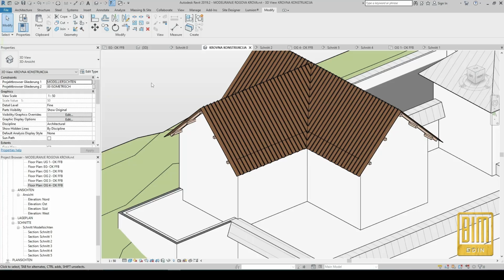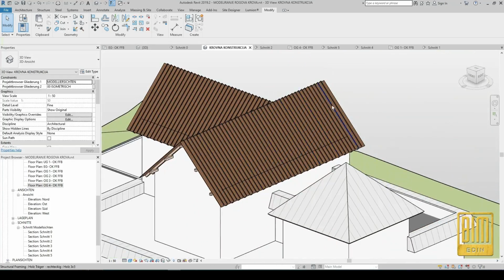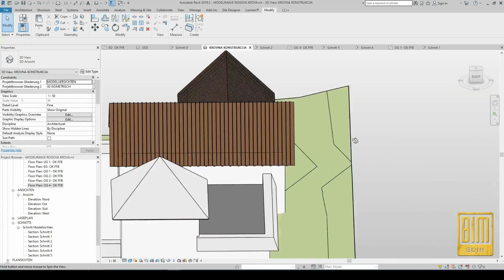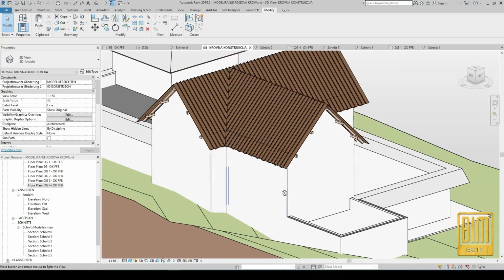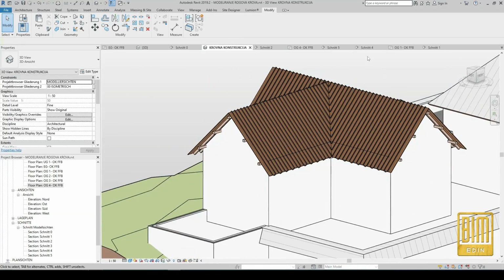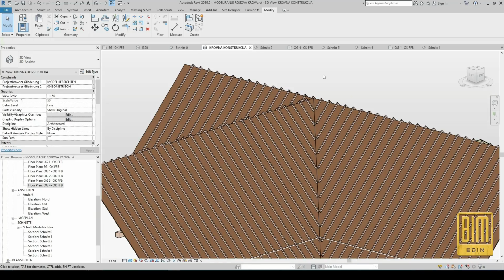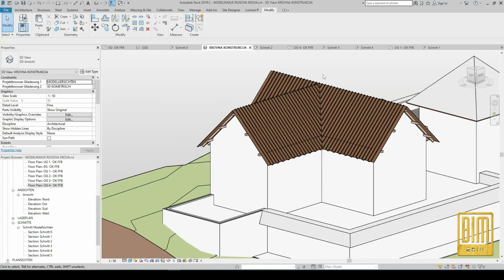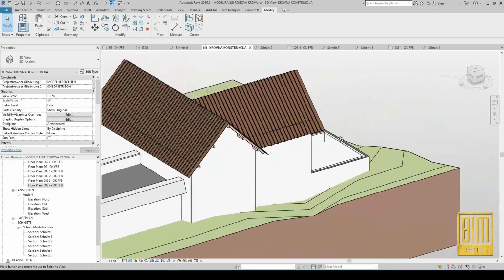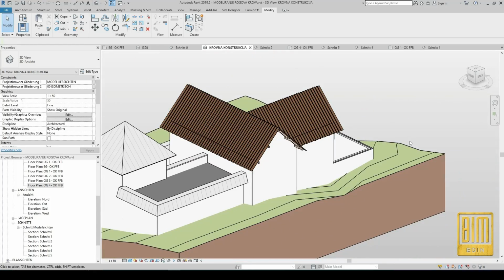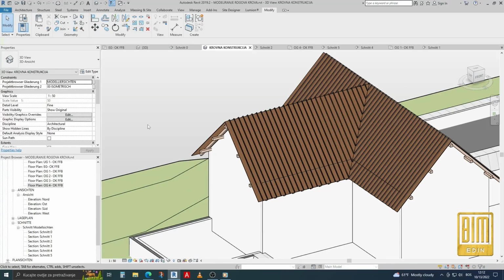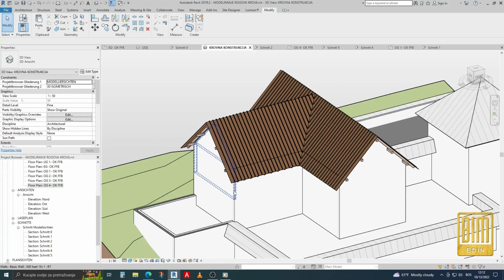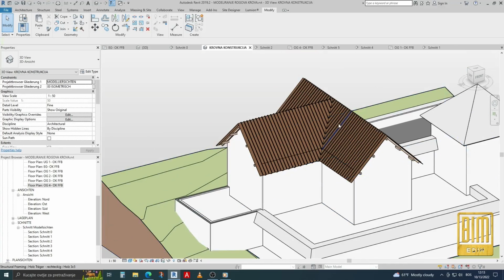Now I will deselect the transparency so you can see the battens more clearly. That's it.